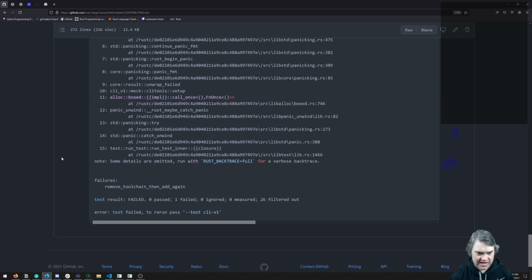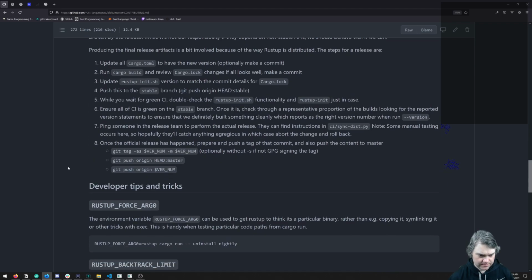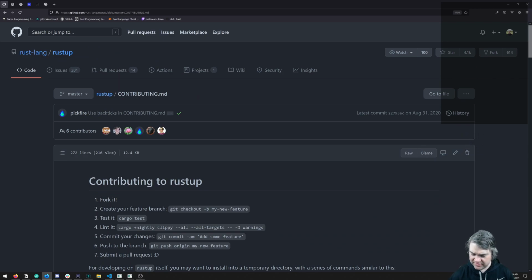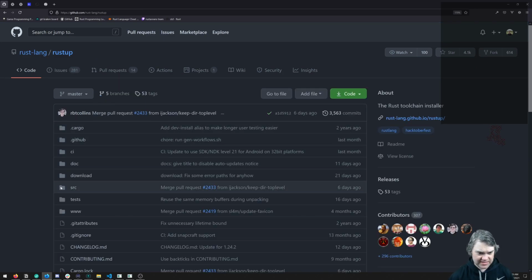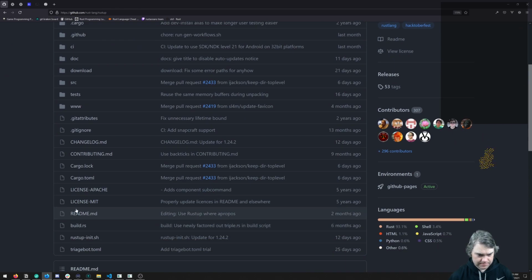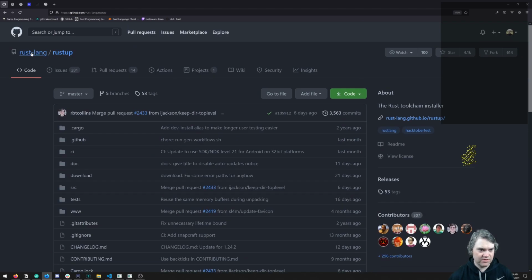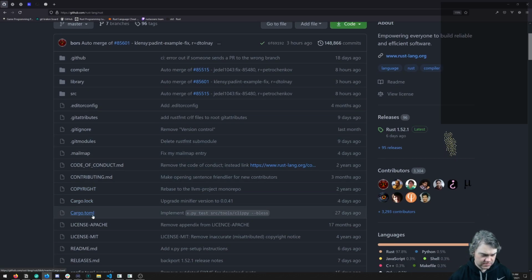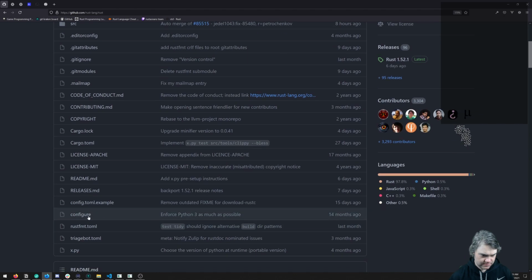What you could do, I guess, is have a section in your contributing.md file of like, hey, if you find a security vulnerability, create an issue. But you might not want it to be public. You might say, hey, just send me a private message and I will deal with it. It could be anything like that. Yeah, so maybe Rust itself has one. No, they don't have one either.